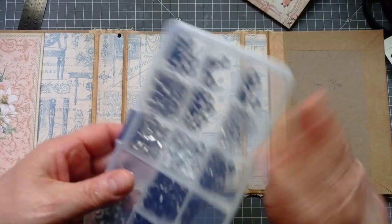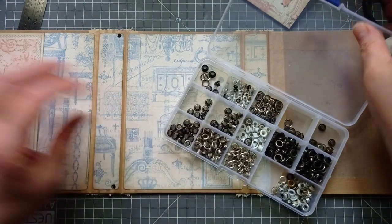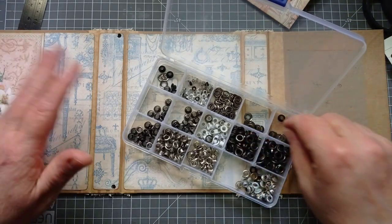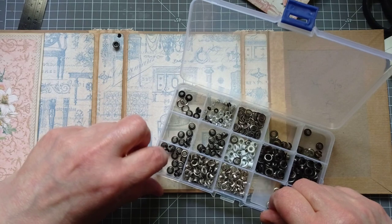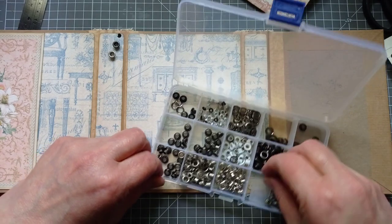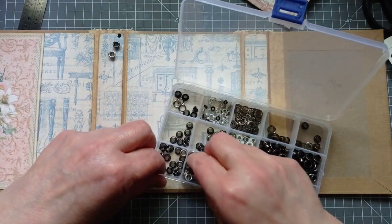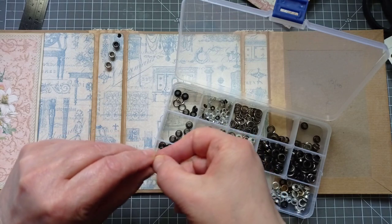Get your eyelets, woman. Now, again, my instinct was, ooh, I want some nice gold eyelets. I don't want the shiny gold, I want dull gold. And I didn't have any. So my first instinct is go on Amazon and buy some. Then I'm like, no, no. You've got all these other eyelets. Does it matter if they're not the perfect colour? No, it doesn't. So I'm just deciding what colour. I think I might use silver. I've got these that are slightly bigger. They still work with the We Are Memory Keepers tool. These ones are the proper We Are Memory Keepers ones. I do like them, but I'm getting low on them because they're a bit pricey.